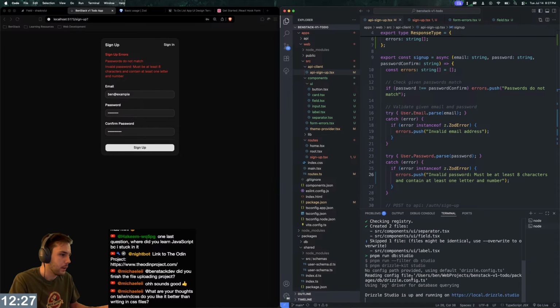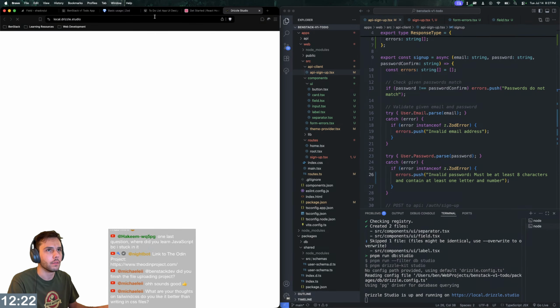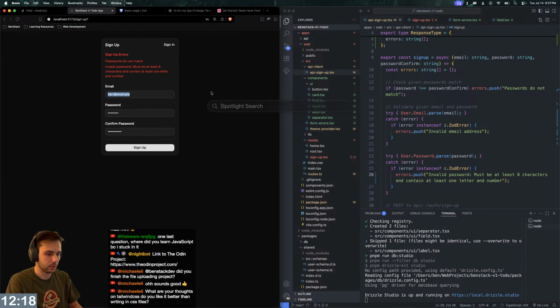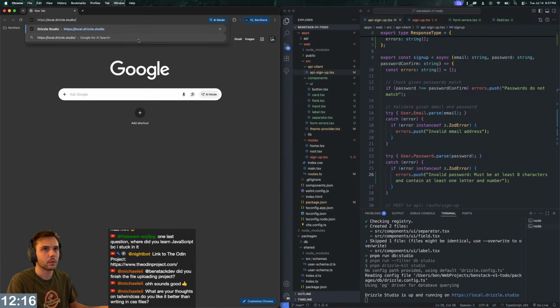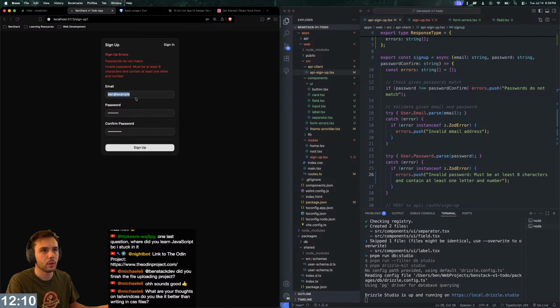Then we can put this local.drizzle studio inside of, I don't know if it's going to work inside of Brave. Probably not. So let's get Chrome up and paste it here. All right. So now we have no users and no sessions. However, if we do a proper sign in, so ben@example.com, and then we'll do like password 1.